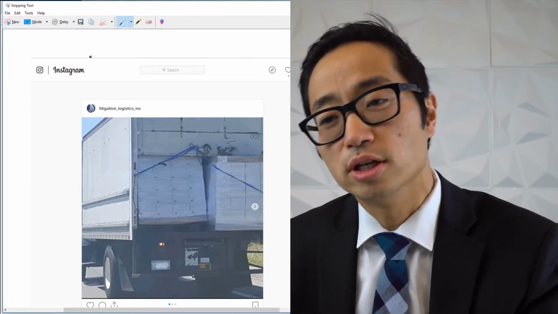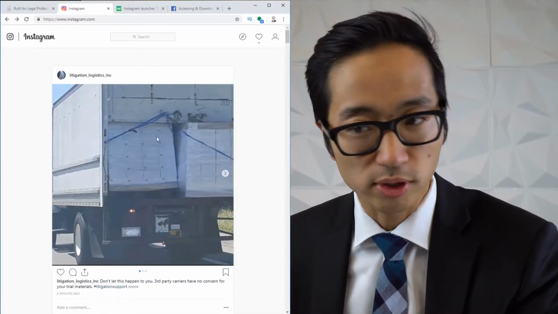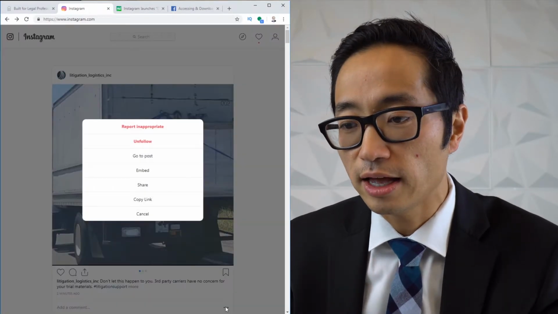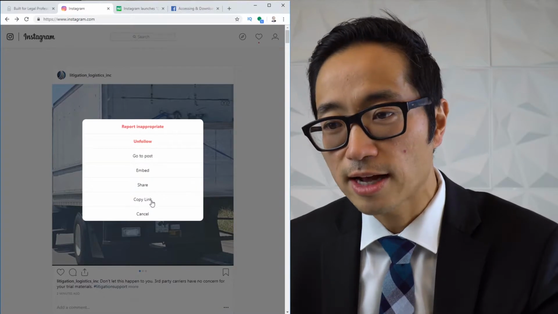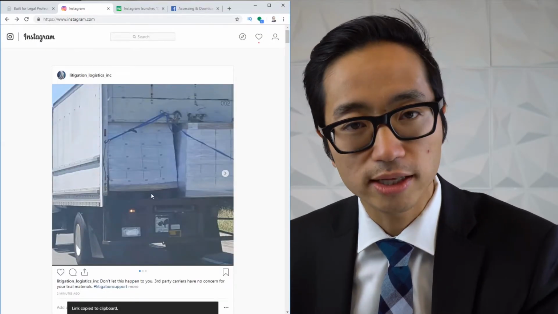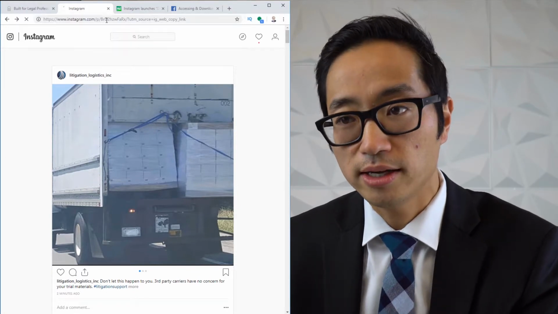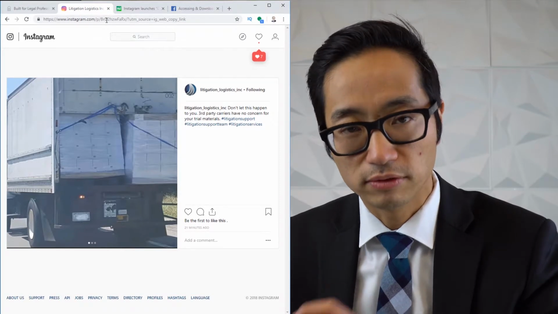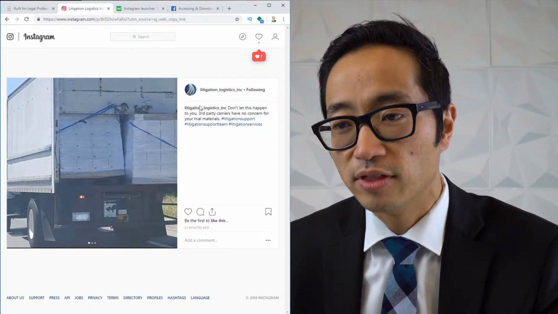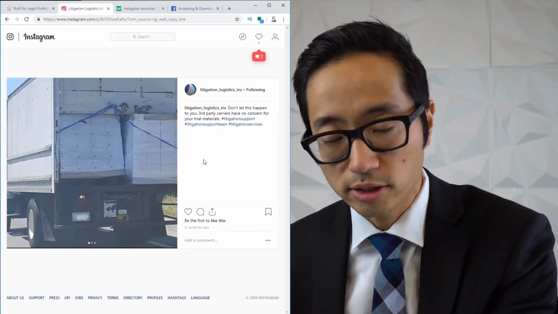The other thing that you can do when you're looking at this is, instead of just screen capturing this in and of itself, you can then also hit those ellipses that are in Instagram and copy the link. And then once that link is copied into your clipboard, then I'll go back into the browser address bar, hit paste, and hit enter. And then you get like the standard kind of layout of Instagram.